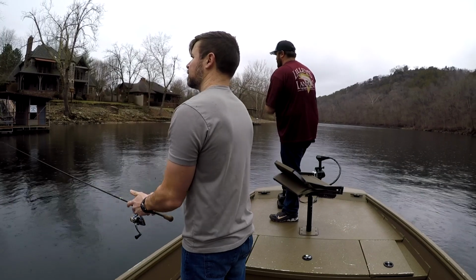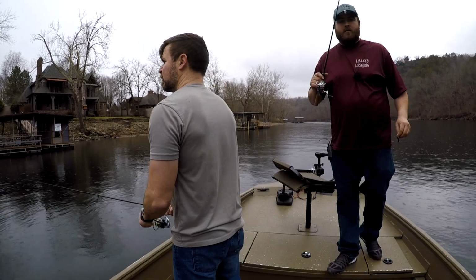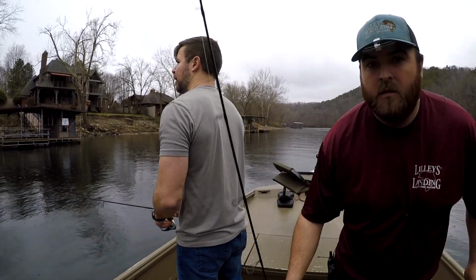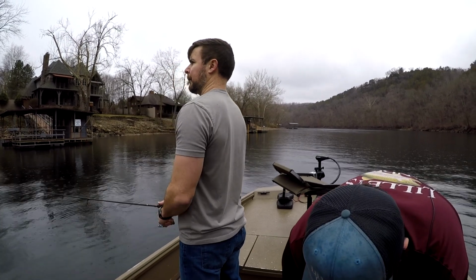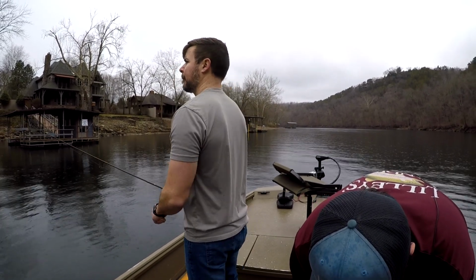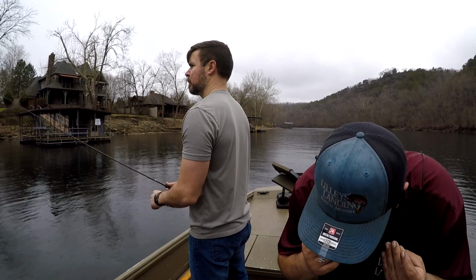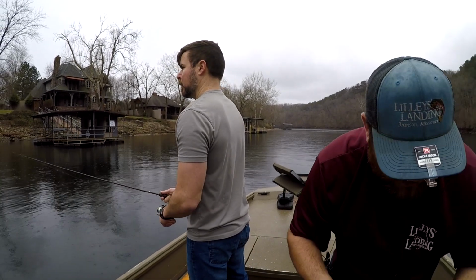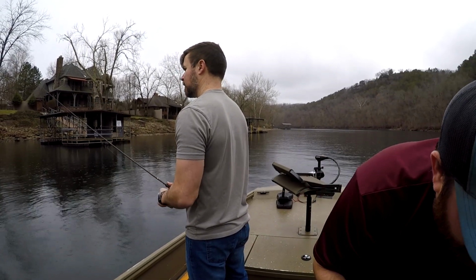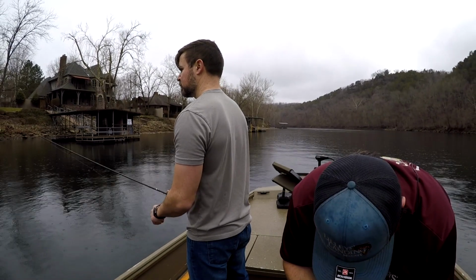Man, I think I'm gonna have to change colors. If you're ever fishing in the rain, try to put your jig box somewhere when you open it to change jigs where the water won't get in there, because you will ruin a lot of jigs if your jigs get wet and you don't do something about it or don't realize it's happened.